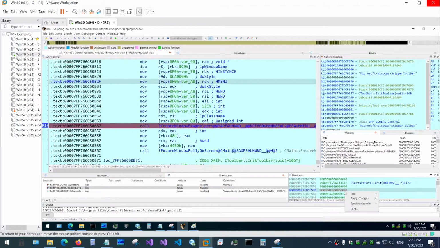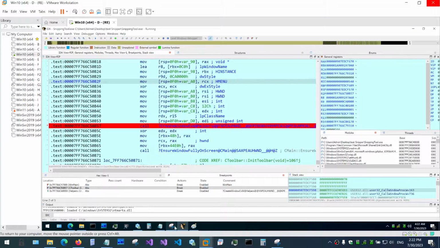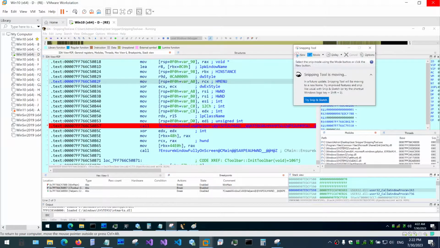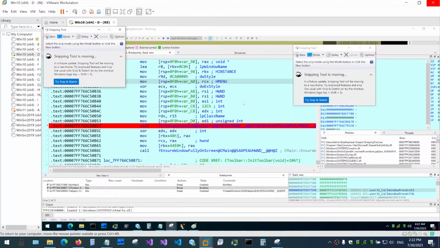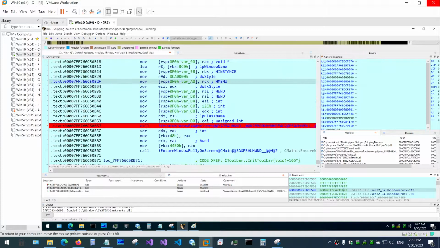I'm assuming this would be the coordinates. If you run it, oh, interesting. Oh yeah, here you go, guys. Those two parameters would be the coordinates of the window, and because I set them as 0, it literally put it in the top left corner.